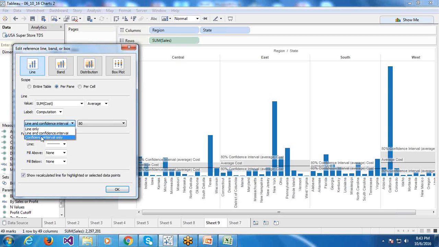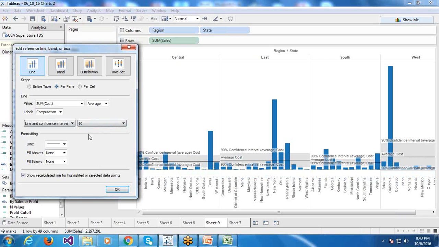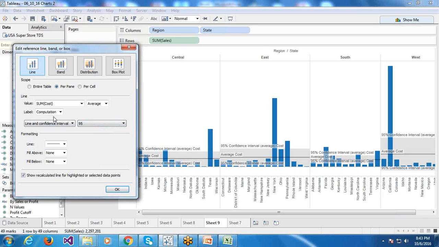And you can show only the confidence interval, or only the line, or both the line and the confidence interval. And you can choose the confidence interval value also.